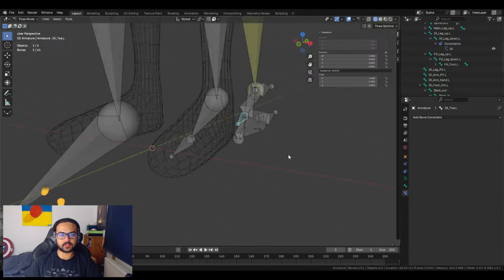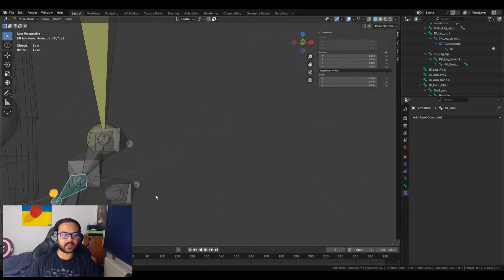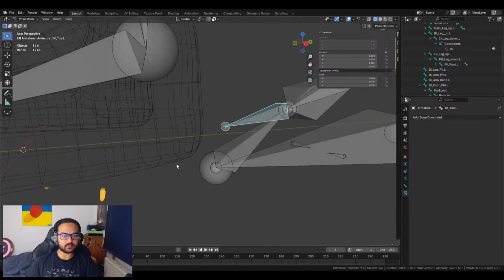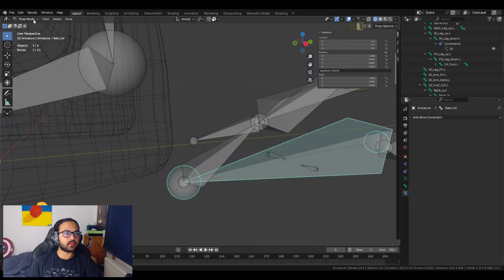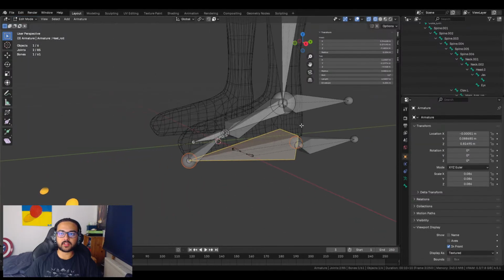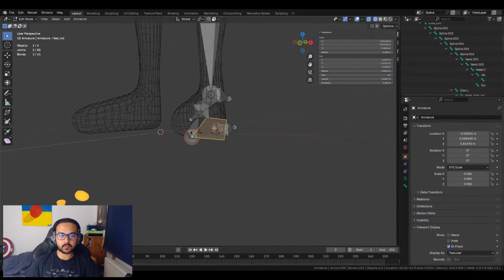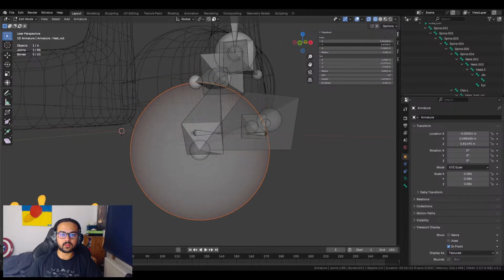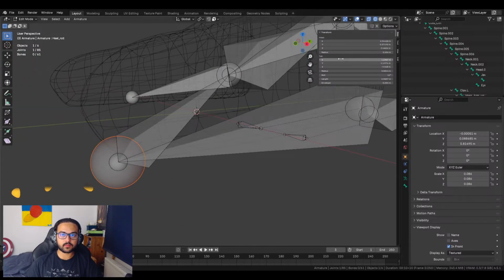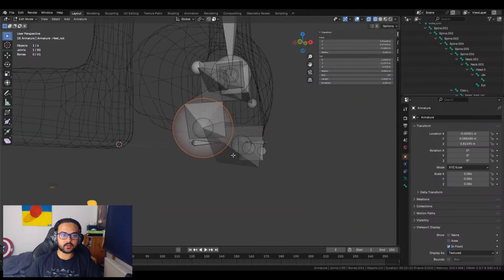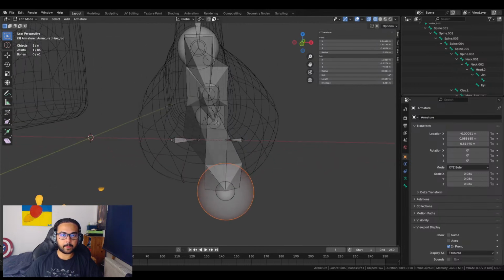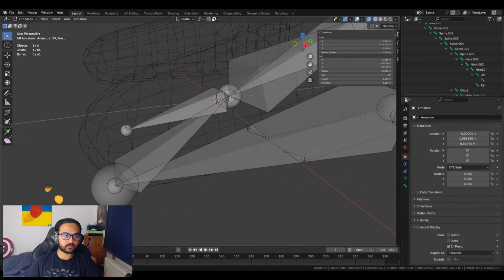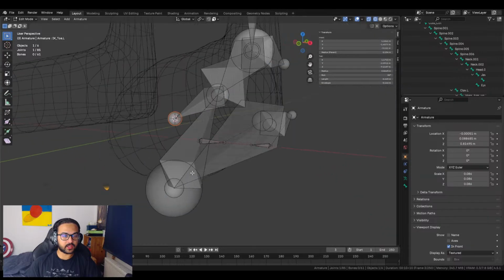Shoulda, woulda, coulda. Actually, wait. I can still technically. If I make edit mode, and I can still move this. That's the tail end. Control Shift, cursor to selected.